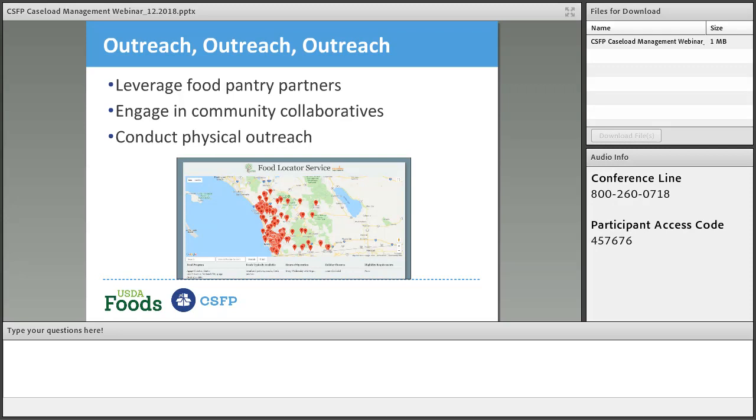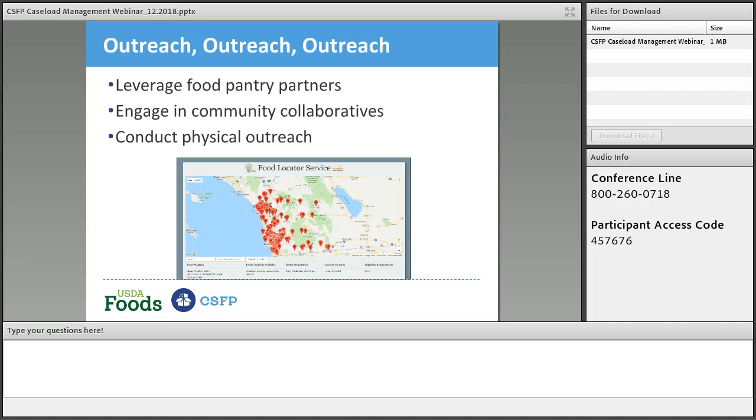We also engage in a lot of community collaboratives. There are meetings all throughout our county, and we make sure to attend those on a regular basis. Almost every staff member here at the food bank attends at least one monthly collaborative. If we need to reach a lot more seniors, we put the word out to all of our community collaboratives, and they know that we need to increase caseload and we need to reach seniors. So we can send out flyers, or we can send out email information to make sure that all the seniors not receiving our services know about the service.